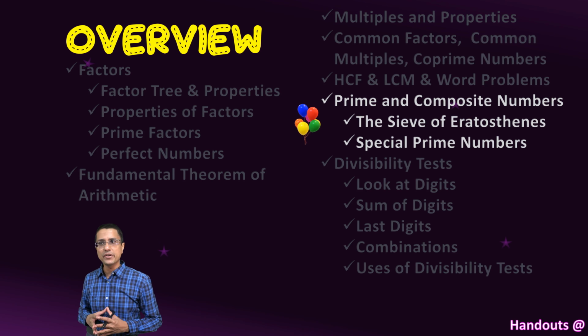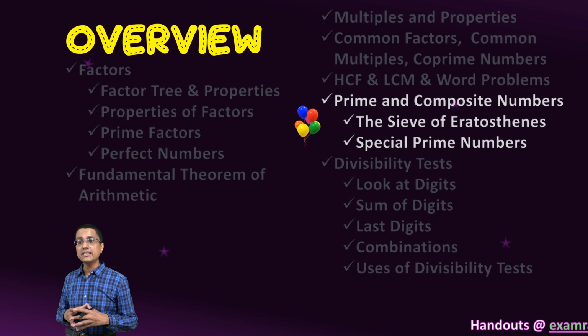Now let's look at a very important topic, which is prime and composite numbers. So before we start looking at prime and composite numbers, let's just understand what it really means. So here we have number 6. We have seen that we can represent it as a number of factor trees. The first and the last factor trees are not so interesting because number 6 appears as a factor of itself, which of course would continue forever. The other 2 factor trees are very interesting, and here we have replicated that. What we have essentially done in these factor trees is that we have broken number 6 into 2 of its constituents, 2 and 3. We are able to break 6 into its factors other than 1 and 6 itself.